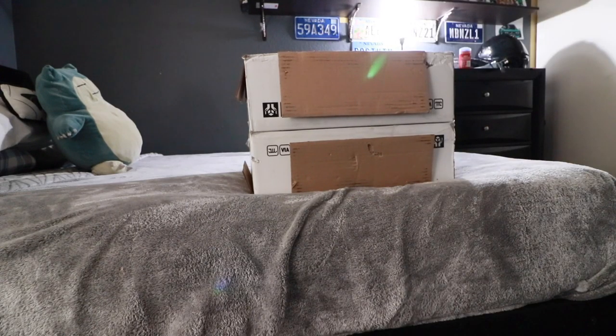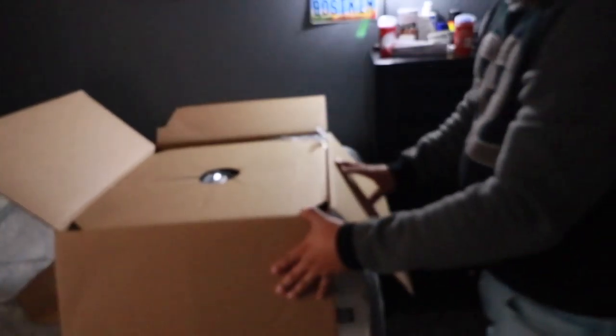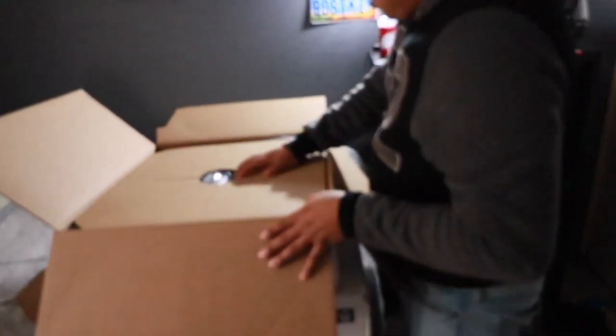I'm gonna be ordering the tires for it real soon for the front and the rear, so I could get everything all mounted at the same time. Yeah, you guys can see a little bit better. That's good.